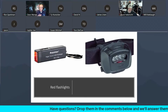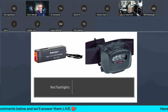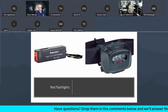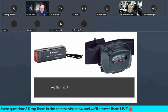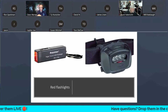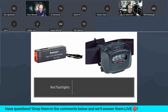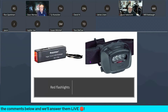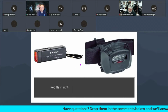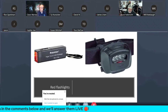This is the other thing when you're using a flashlight. You won't notice it when you first get into this hobby, but after a while, when it gets dark out and you're looking at paper, especially if you're doing sketching, you want the light to be evenly illuminated over what you're trying to look at. If you have a bright spot, a specular, and then it gets dim, where it's not an even illumination across what you're looking at, then it can really get hard to find these different objects on the star atlas, or to do your sketches if you're getting into that level of astronomy. So something to consider is something that'll give you even illumination, and that's great.